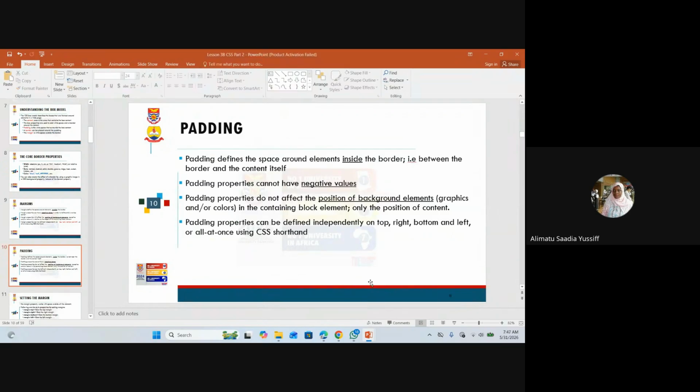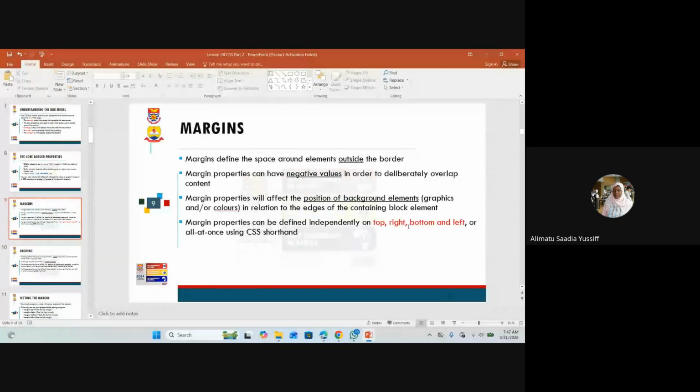Padding. Padding property cannot have negative values. You remember that padding defines the space around the element which is inside the border. Padding property does not affect the position of background elements as we saw with margin.